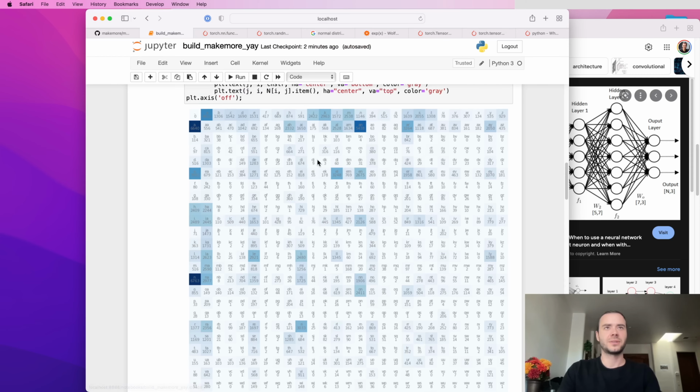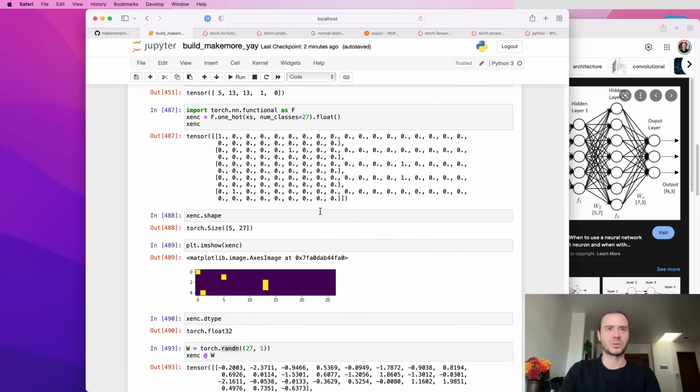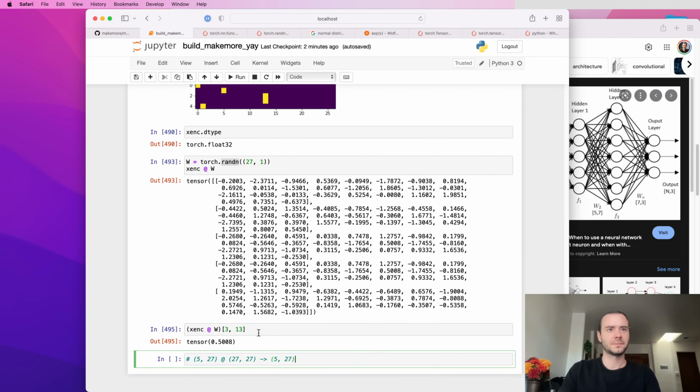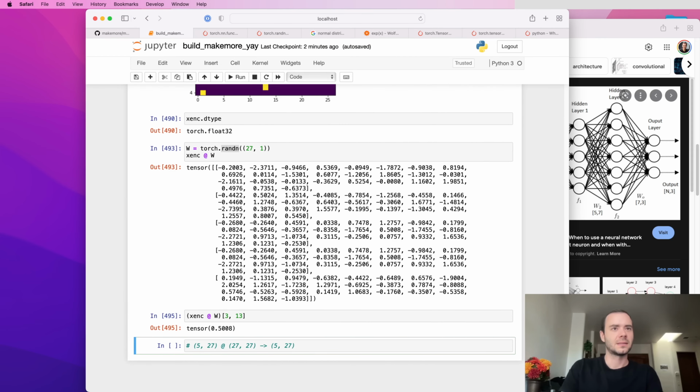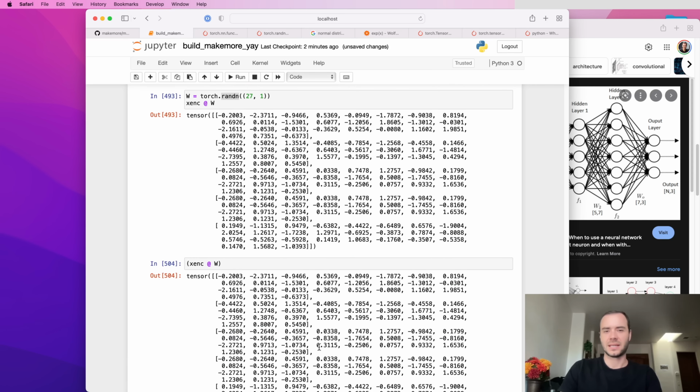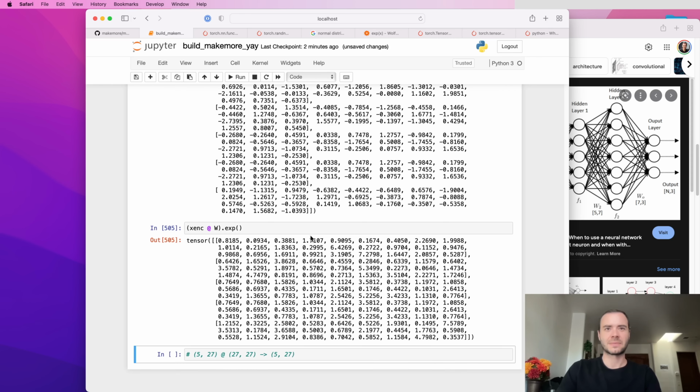So basically we're going to take these numbers here, and instead of them being positive and negative and all over the place, we're going to interpret them as log counts, and then we're going to element-wise exponentiate these numbers. Exponentiating them now gives us something like this. And you see that these numbers now, because they went through an exponent, all the negative numbers turned into numbers below 1, like 0.338.